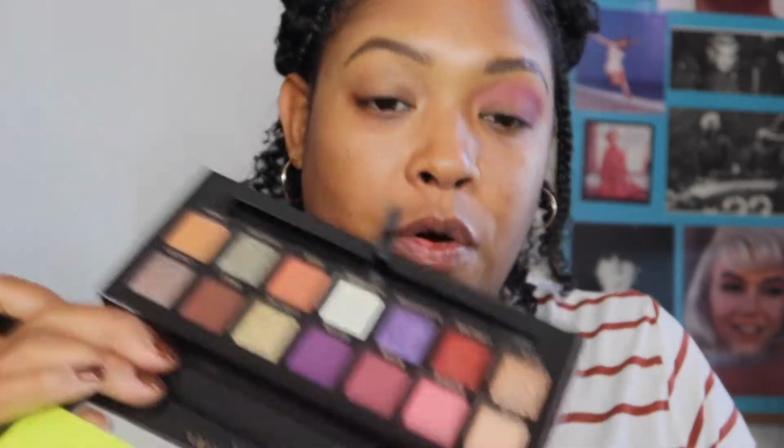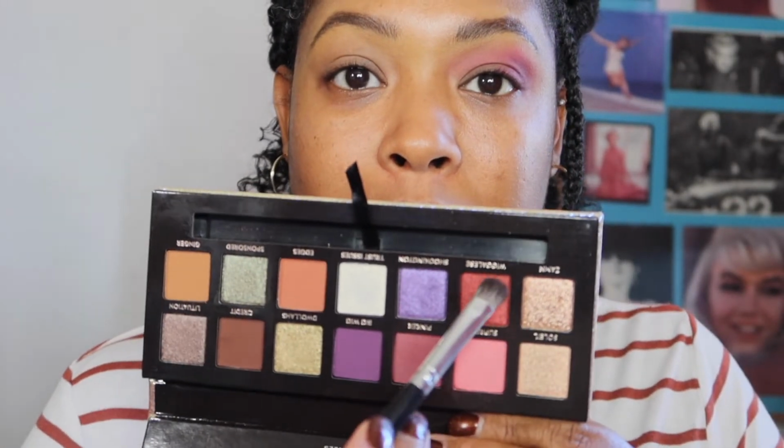Okay, so that's that. One thing I like about this base is it really does grip the shadows, but they're not too in your face. Alright, I'm going to take a flat Playing in Makeup by Yolanda brush, and we're going to go in with this shimmer. I'm going to get a spray because I am going to spray this color. I want to see what it looks like. And I'm going to go into Wigless.